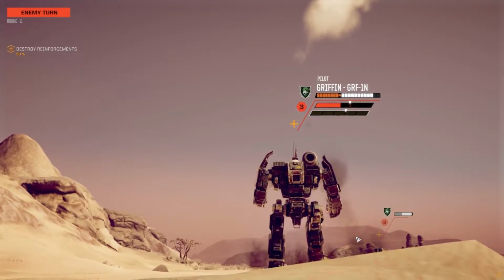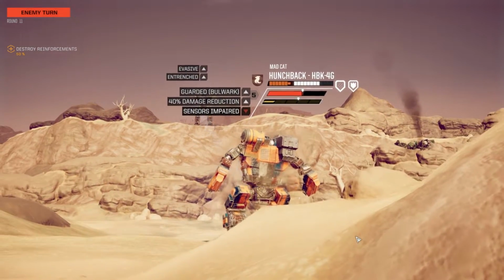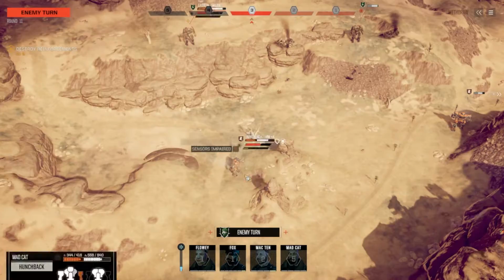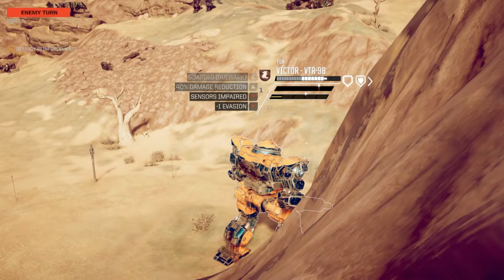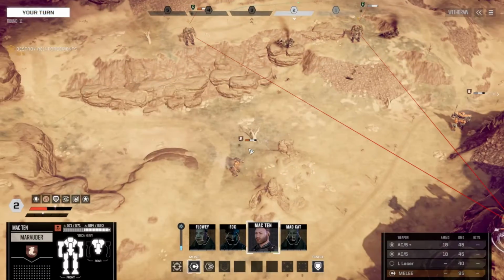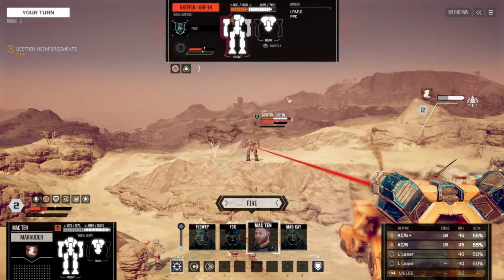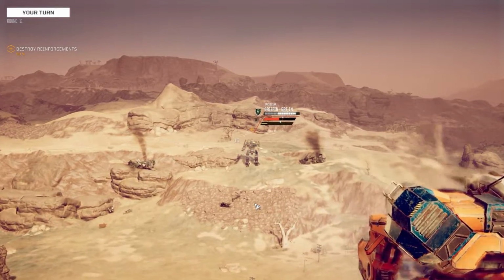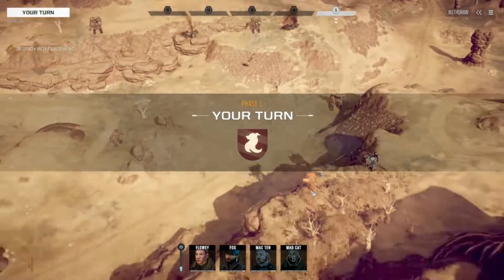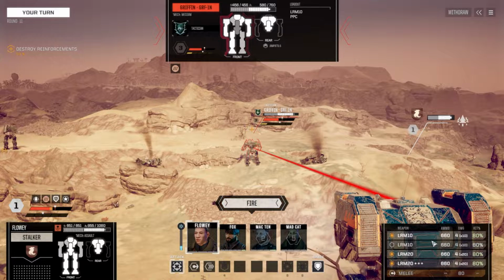What's the Griffin gonna do? He's doing the moonwalk. Moonwalking his way over here. Hits the Hunchback. We're really low on morale. Armor low. Got a better shot over here, so let's go ahead and take this shot. Gonna continue sinking heat. Let the Marauder actually be able to shoot the large lasers more. And we're hitting our heat limit over here, so we'll take one LRM 10 off, because we need to shoot.